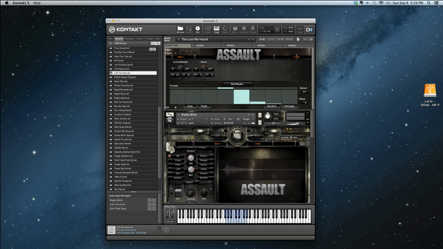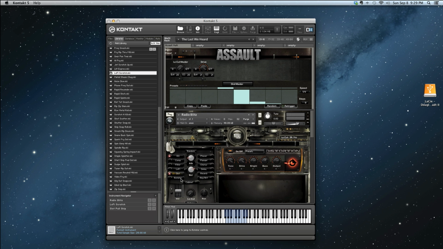to the instrument, and I sequenced it on Radio Blitz by activating the distortion generator and applying it to the drive knob. So if you go here and do the same thing you did before, adding MIDI CC automation to the drive knob, check it, and it turns. Then you turn on your sequencer. Let's find the right preset. There are a lot of presets already in Assault that you can use, or you can make your own. I like to use just a really simple 8-step sequence, clear it out, and then add a couple jumps right there. Maybe just a little less than maxed out. And it should, if we're doing this right, yep.